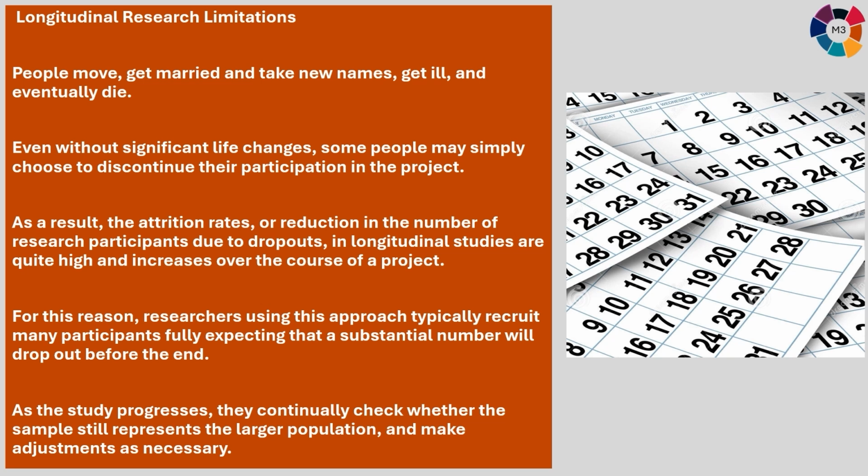As a result, the attrition rates, or the reduction in the number of research participants due to people dropping out, in these longitudinal studies are quite high, and they increase over the course of the project. For this reason, researchers using this approach typically recruit many participants, fully expecting that a substantial number will drop out before the end. As the study progresses, they continually check whether the sample still represents the larger population, and they try to make adjustments as necessary.